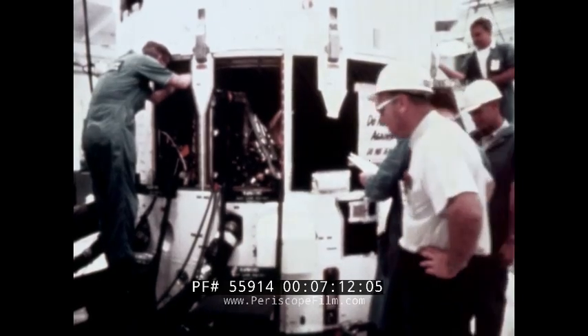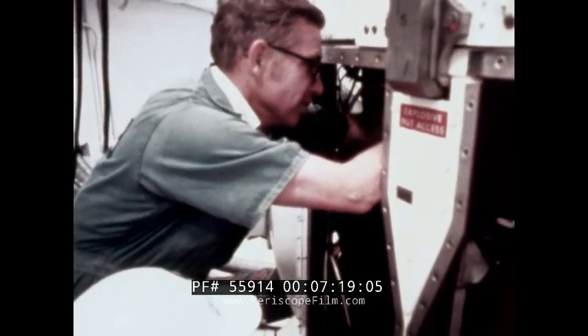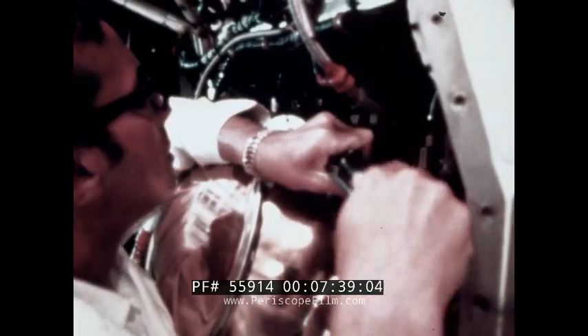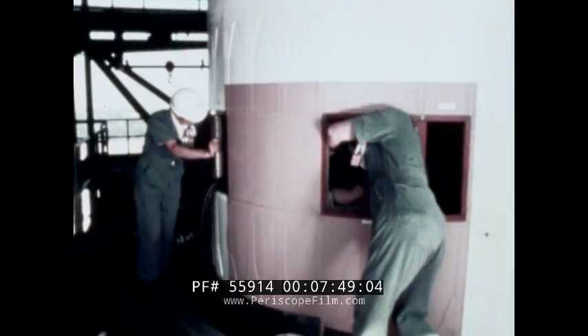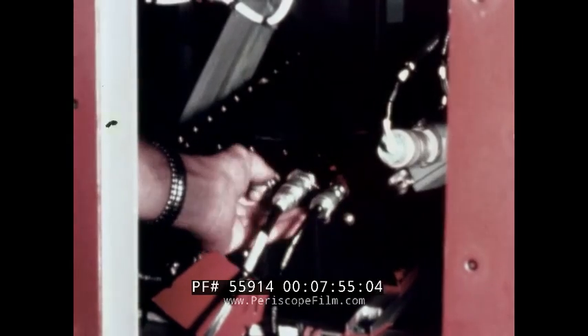The missile guidance computer sends appropriate steering commands to the stage 0 thrust vector control system, as well as to the actuators of all the core stage engines and the attitude control system valves. The tracking and flight safety system facilitates radar tracking of the vehicle. A self-destruct capability is also built into the Titan 3 flight safety system. Data on the performance of all vehicle systems is sent back to Earth through telemetry transmitters located in the trans stage. Vibration and acoustic information about the vehicle structure during flight is sent by a single sideband transmitter on the second stage. The trans stage serves as the brain which directs the execution of each element of the flight.